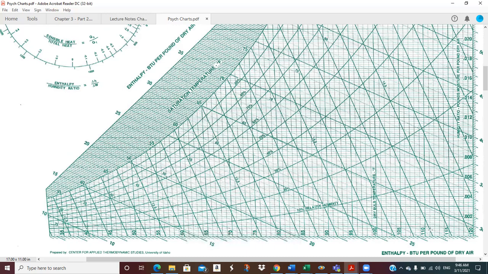And remember, relative humidity is the amount of moisture that's in the air divided by the amount of moisture it can hold. When that air gets to 115, it can hold a boatload compared to what it can hold at 60. Just seeing that 10% increase in relative humidity might make you think that you haven't added all that much moisture. But when you see it on the psych chart, you go, oh, holy moly, I've added quite a bit. So 60 and 20, you're down here at a little bit above 0.002 pounds of water vapor per pound of dry air. And we're going up, 115, 10, 20, 30.